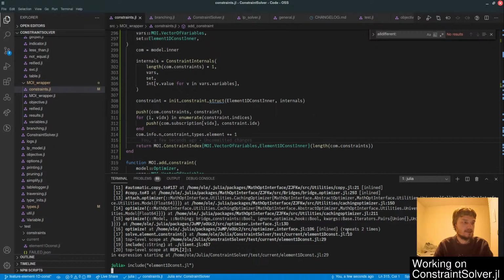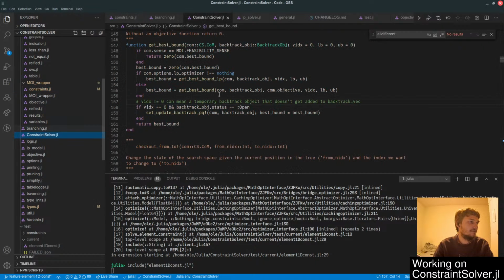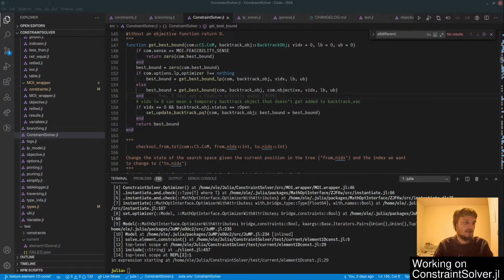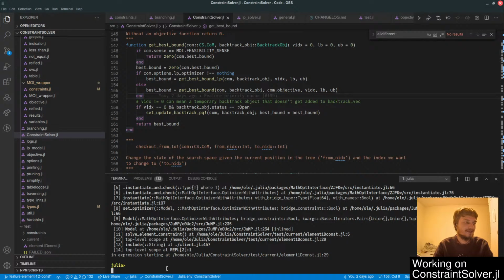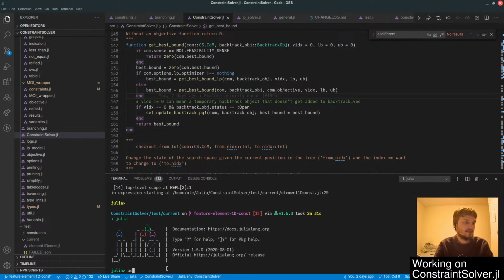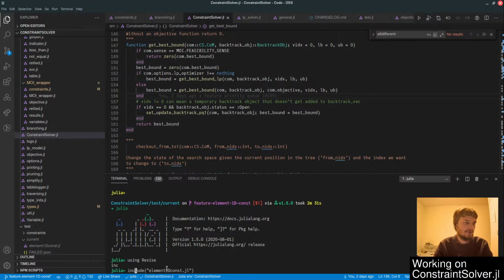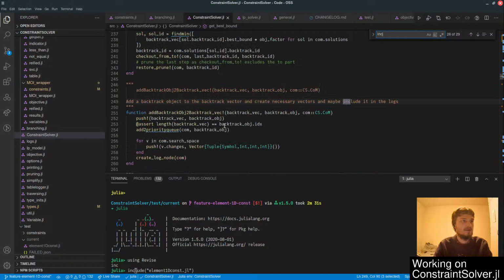I think that was like the solver doesn't support this constraints, and now we said we support it. Oh, but I changed the struct again. Too bad. Too bad. Do I have to? Oh, I have to do one more struct.